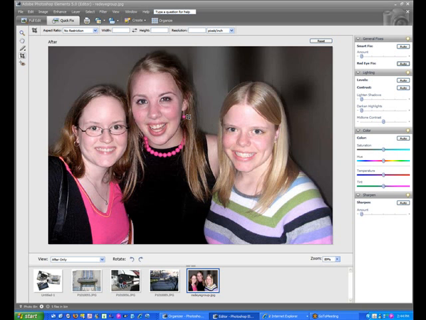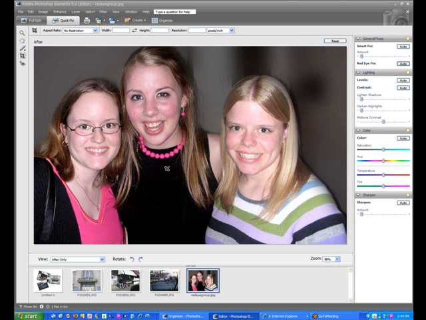You can see, let me scroll up here. Maybe you can see it a little bit better. You can see this gal. There's still a little bit of red eye there. So what I can do is grab this tool over here, and when I click on it, now what I want to do is draw a square over her eye. And just as soon as I let go of the square, it fixed that red eye very, very quickly. Now, that is real fast. How do you fix up red eye?